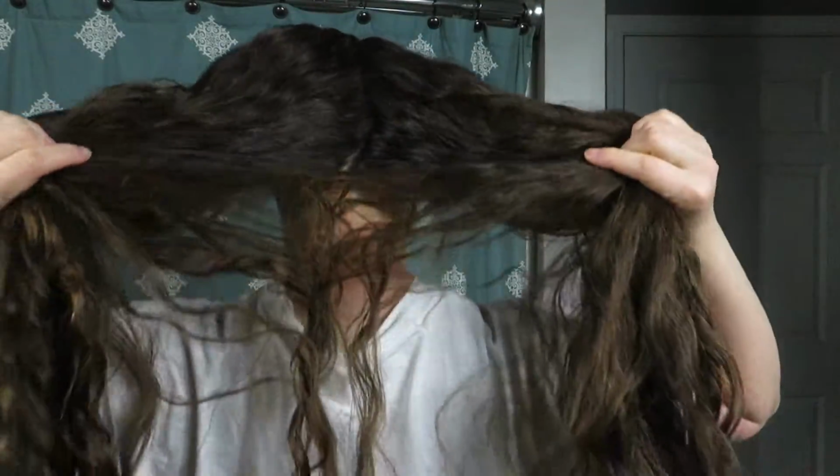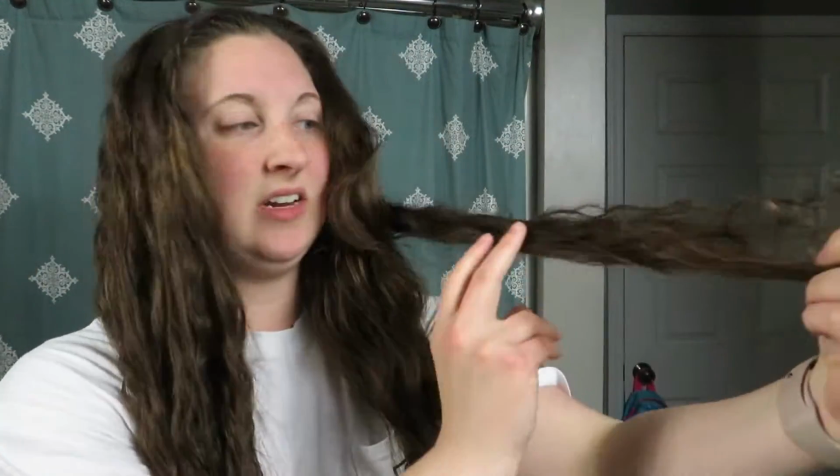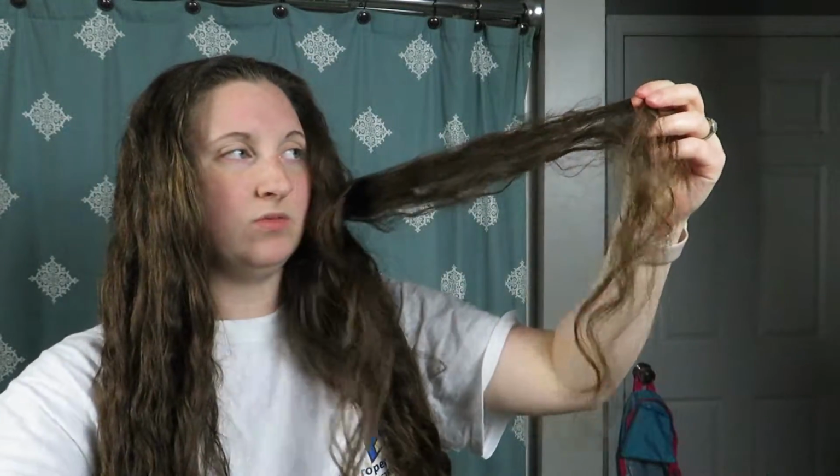So my hair is pretty tangly. This spot right here always gets tangly when I want to split my hair down the middle. So you have to be very gentle. If you have a tangle that is just in there and it won't come out, I just very gently kind of pull on it like this. I don't work through the tangle yet, but I make sure that it's separated so I can get a good middle part. This is the side that I'm going to detangle when I get out of the shower.